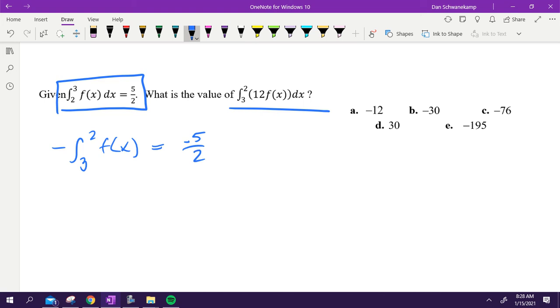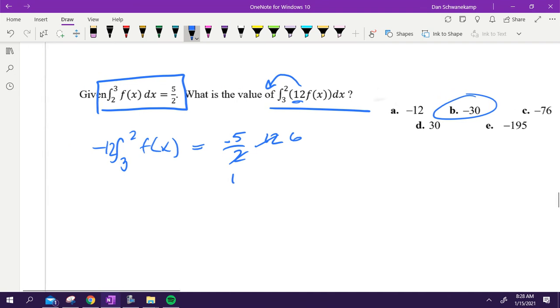Okay. The other thing we notice is I got a 12 right there. So what do you think I got to do with that 12? Multiply it, because we can just pull a number out in front. If I just pulled a 12 out in front, it's the same thing as integrating underneath. So if I multiply that by 12, the 2 and the 12 could reduce to get you 1/6. -5 times 6 is -30.